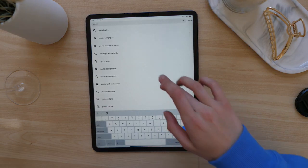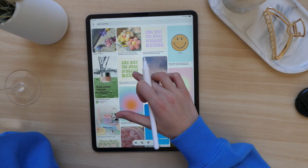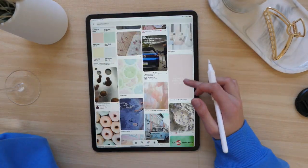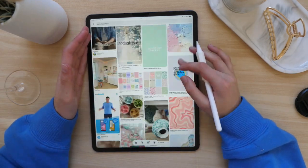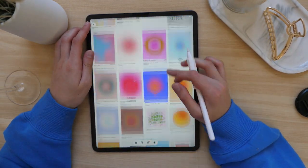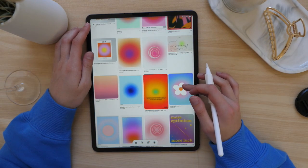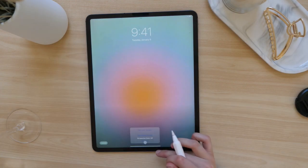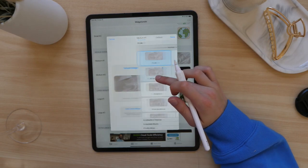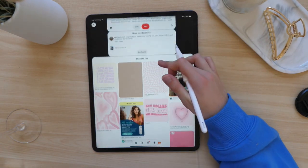I wanted to redo my home screen because I always feel like it's a way for me to reset. I use my iPad for tons of productivity and work stuff. Whenever I update it and change the look of it, it's kind of like rearranging your room — it just gives you new energy. I always start on Pinterest looking through pictures. I looked up 'pastel aesthetic' and that's how I found all of the graphics for my current iPad home screen setup. I save images that look good together and I like to choose positive quotes as little reminders on my home screen.